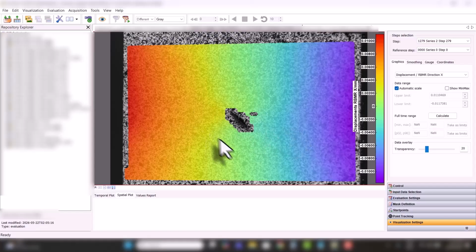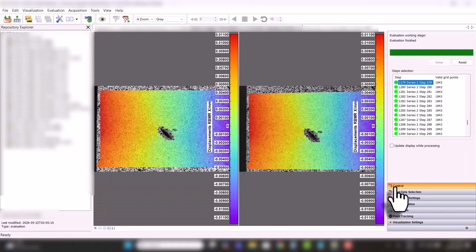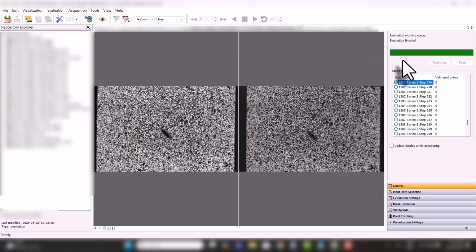Okay, so let's start. We want to do a new correlation here, but this correlation is based on trying to refine around the notch. It's a specialized correlation near the notch. So we would most likely just start a brand new correlation so we don't lose this data, but I'll just reset this here. I don't need this data.